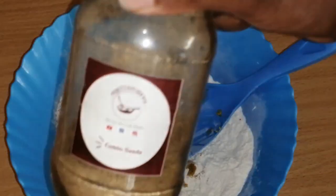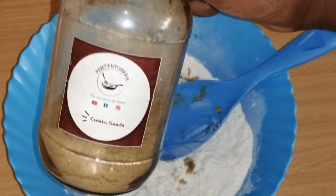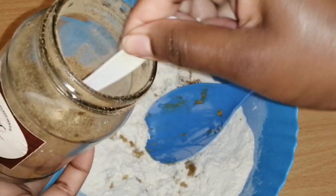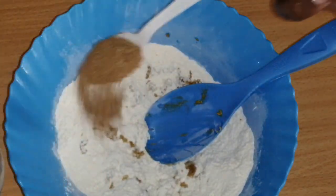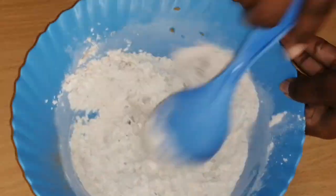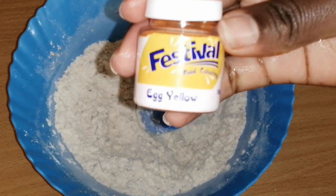And then you mix, and then you add cumin. I love cumin. You can use whichever spice you like. You can use pilau masala. You can use curry powder, as long as it has a specific taste. You can always create a taste for your meals. It doesn't have to taste like whatever anyone else makes, just for you.